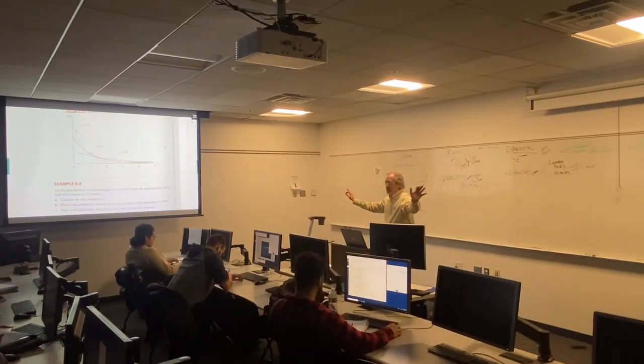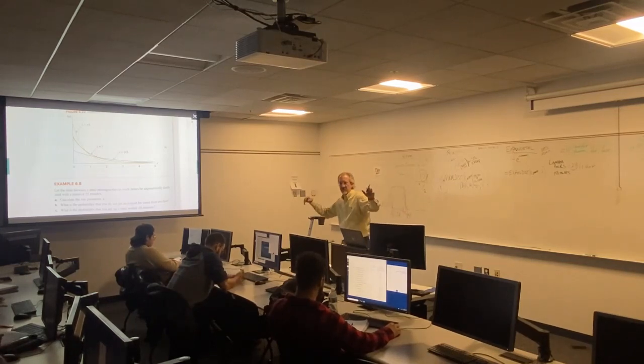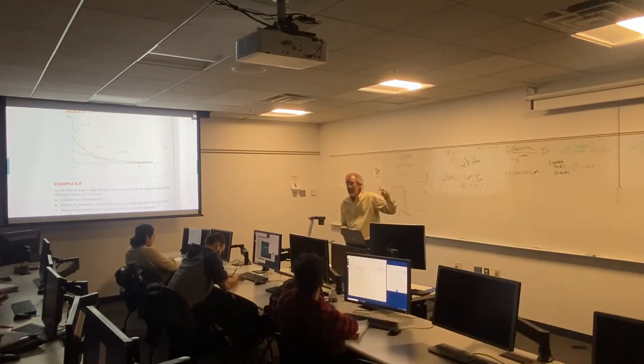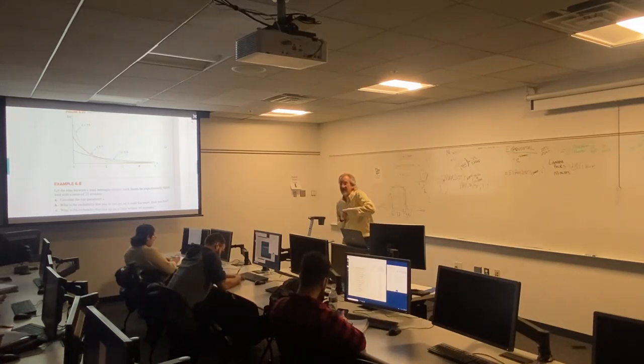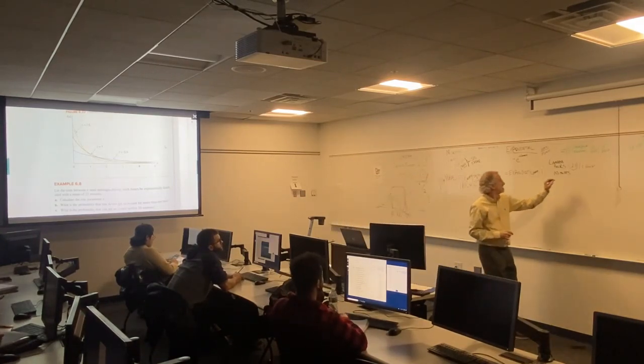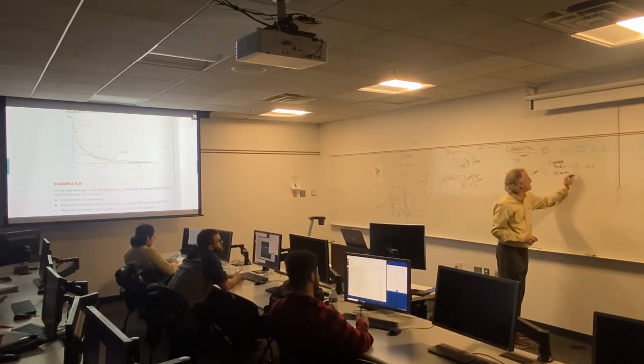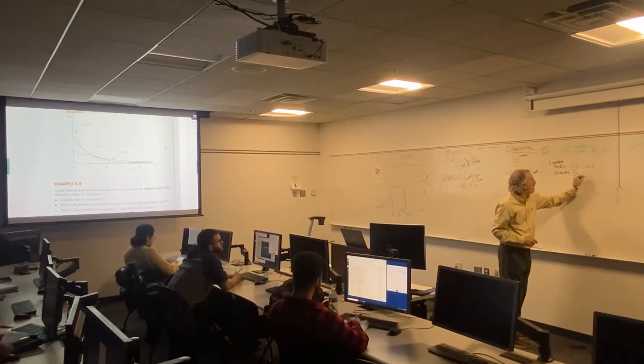Minutes now. The question says, what's the probability there'll be 10 minutes between the next two emails? Lambda has to be how many emails we get in 1 minute, but we don't even get an email in 1 minute. We get an email in 25 minutes. So how many emails do we get in 1 minute? If we only get one in 25 minutes, what part of an email do we get in 1 minute? 1/25. We get 1/25 of an email per 1 minute.